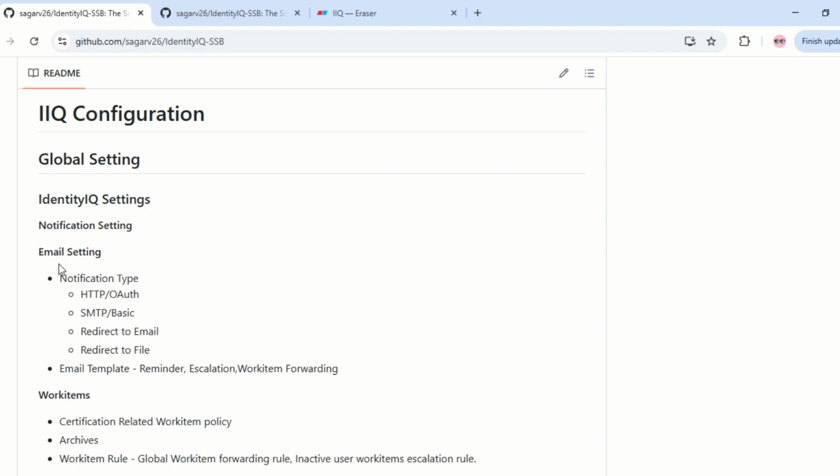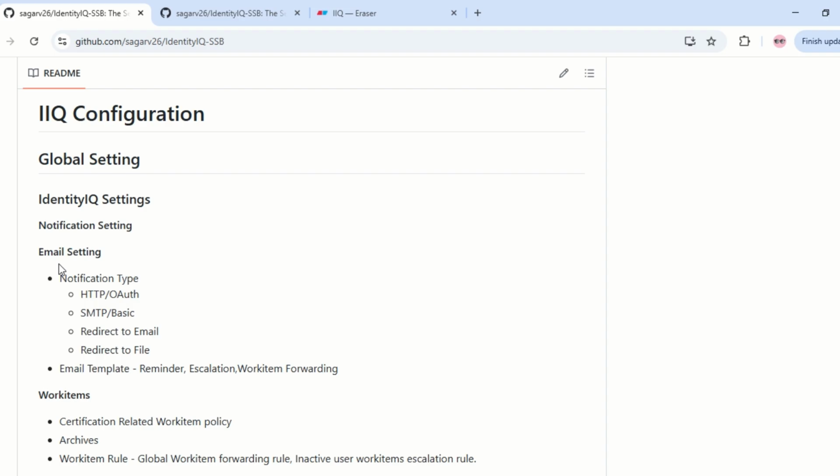Basically, what the notification setting does is define how IIQ needs to send email or notification whenever required. Let's say a certification or access request is triggered, and you need to notify a requester or an end user. For that you need to configure email settings.